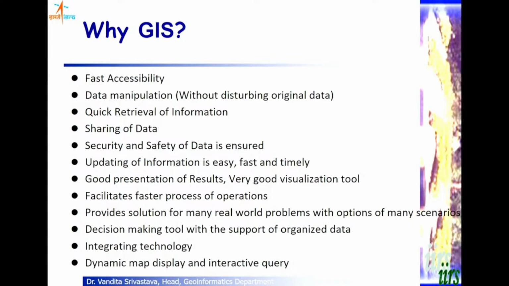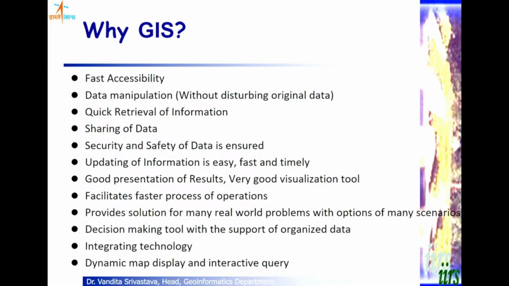If a flood occurs in this area, which are the areas that will get affected? If I plan something in this area, how should I plan? What are different scenarios I could plan? Without actually modifying the field, you are modeling the field as if this or that kind of event would have happened, and accordingly you can make your planning much better. So these are the advantages of using GIS.